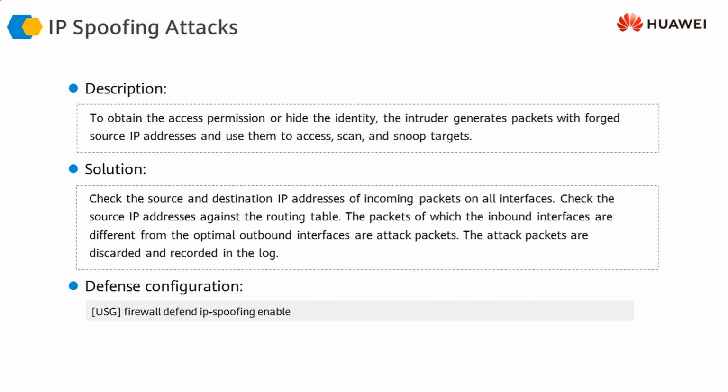In order to defend against this, we issue the command firewall defend ip-spoofing enable. In this case, the firewall is going to check whether the source IP address exists in its routing table, and only then will it allow the traffic to go forward. Otherwise, the traffic is not going to be allowed to access the resources. So if the traffic coming into the firewall is coming from an interface which is actually associated with the source IP in the routing table, only then will the traffic be allowed to go through.